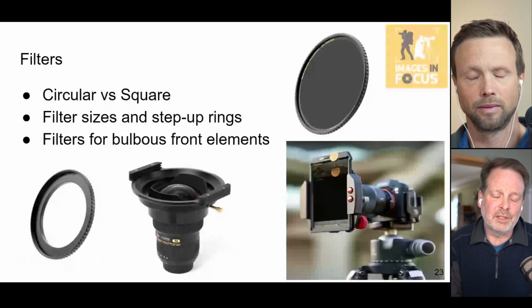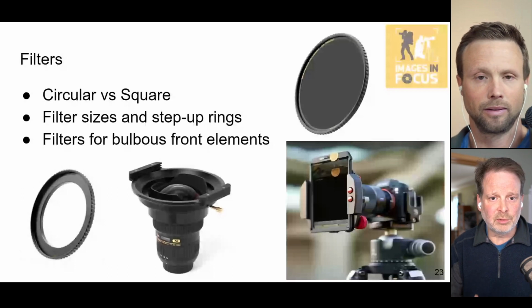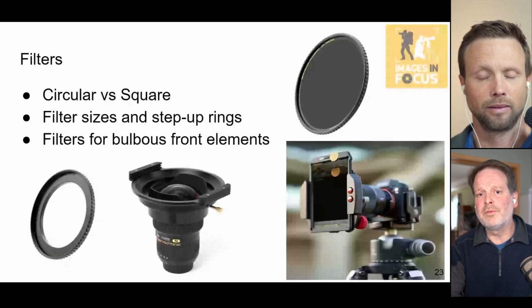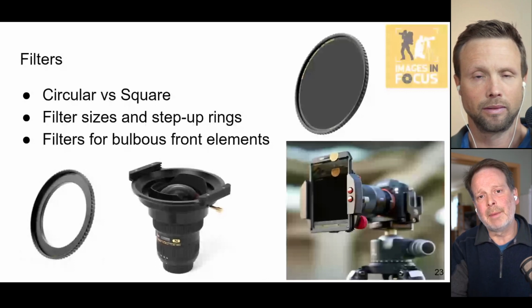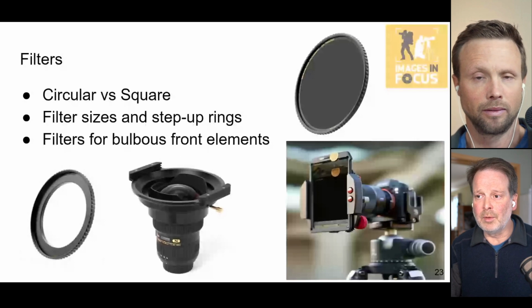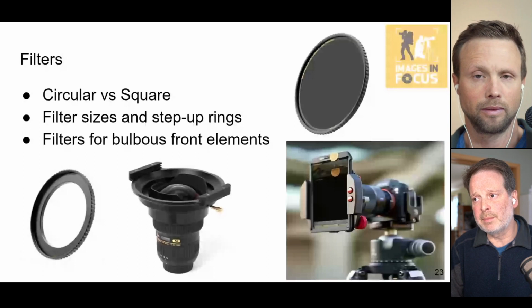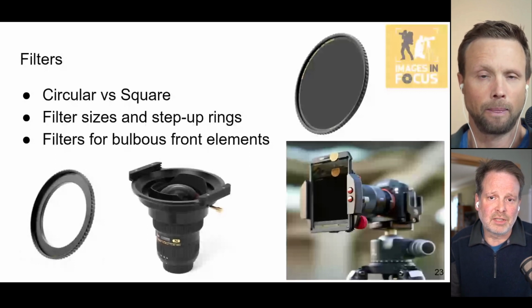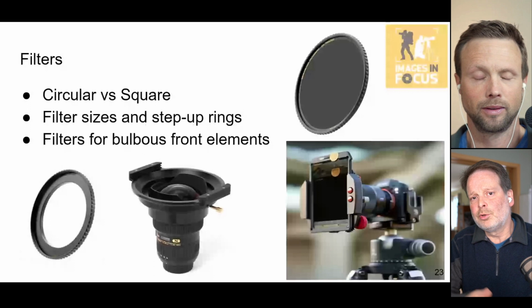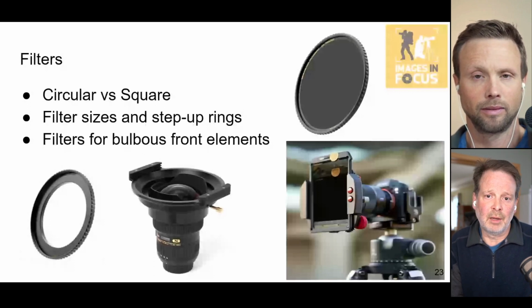But nowadays most of us are using circular filters to polarize the scene that we're trying to photograph, to saturate some of those colors, remove reflections off of the water, or to slow down our shutter speed by cutting the amount of light that's coming into our lens. Again, you have two types, circular versus square. I tend to like the circular ones better because they're smaller, more compact, I have to carry less stuff with me, and they come in multiple different sizes. You have to match the size to the lens that you're using, or you can use step up or step down.